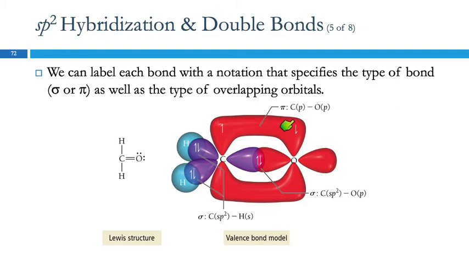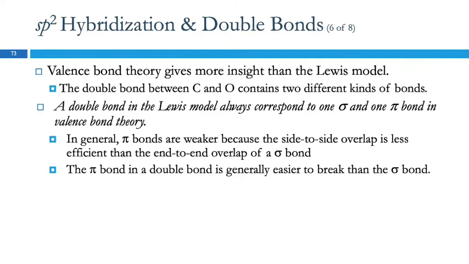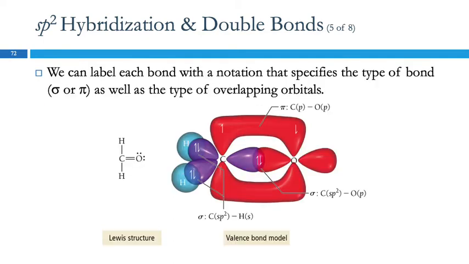And then this one, remember the top and the bottom, I know it looks like two bonds, it's just one bond. Just tell yourself it's only one bond. This one bond here is that side-to-side business, right? Pi. So this is the pi bond, and this is between carbon and oxygen, but this is between a p orbital on carbon and a p orbital on oxygen.